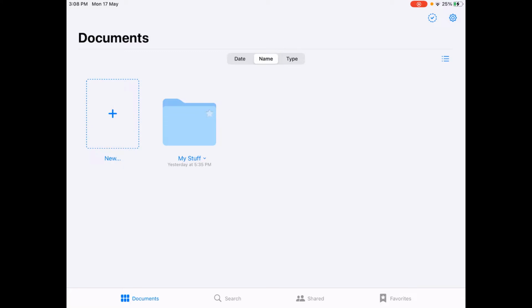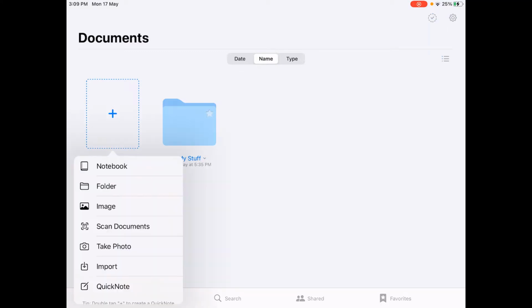Now we're going to get started with how to create your very first notebook in GoodNotes. So start by clicking on this dotted rectangle called New. Click on that and you see we have many different options to choose, but since we're going to focus on creating a notebook, we're going to click on the first option here.